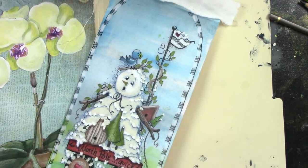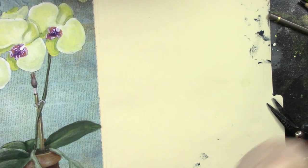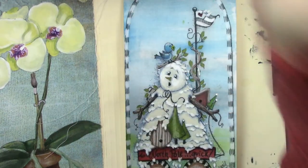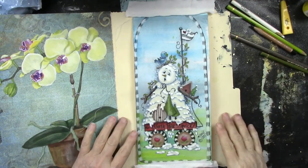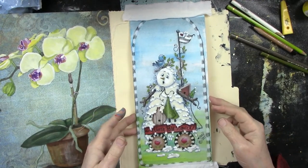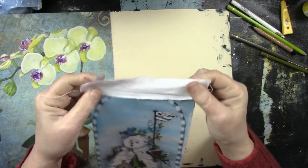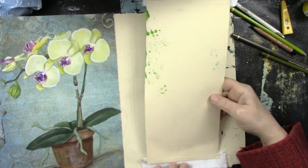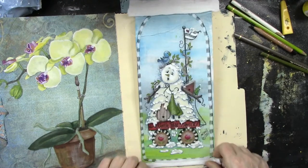I was too lazy to change the color of the thread, but you could have done it in black or whatever. So I'll bring you out a little bit. I just did a bunch of stitching across there. So then now I could fold it over and just glue it, if I wanted to, onto that.